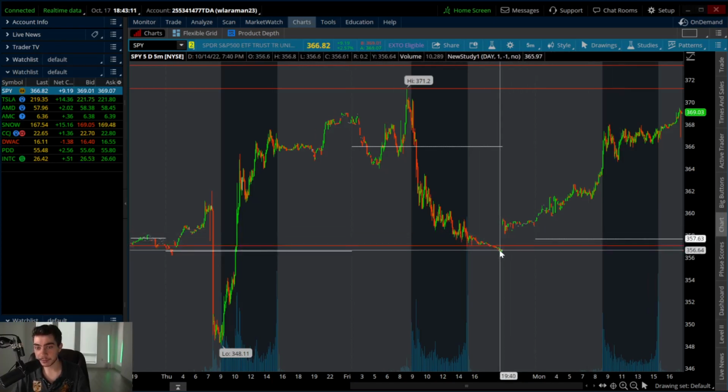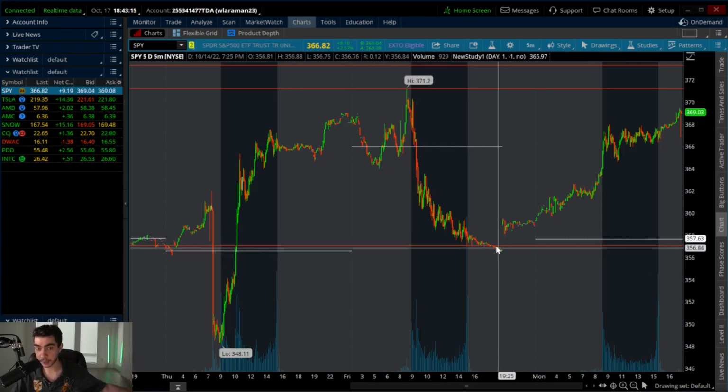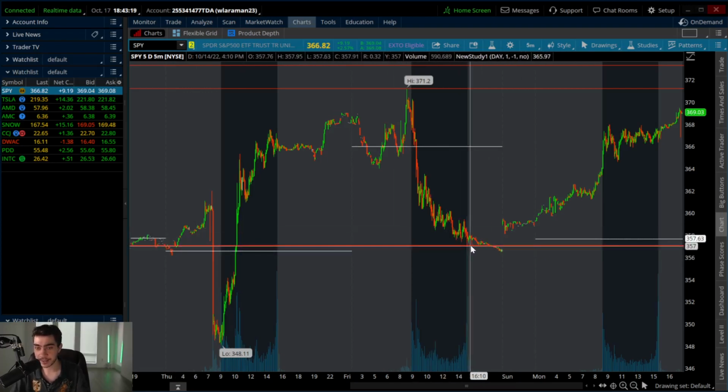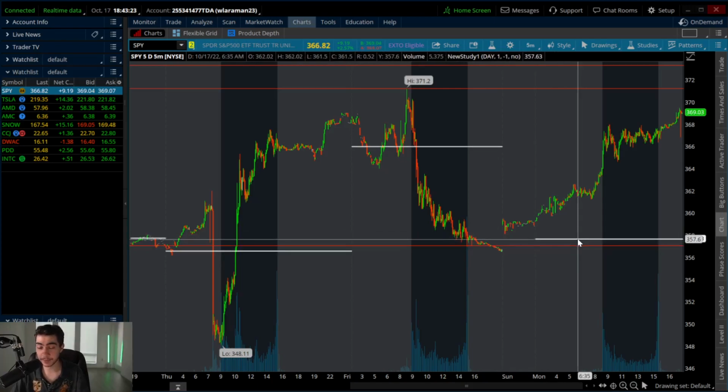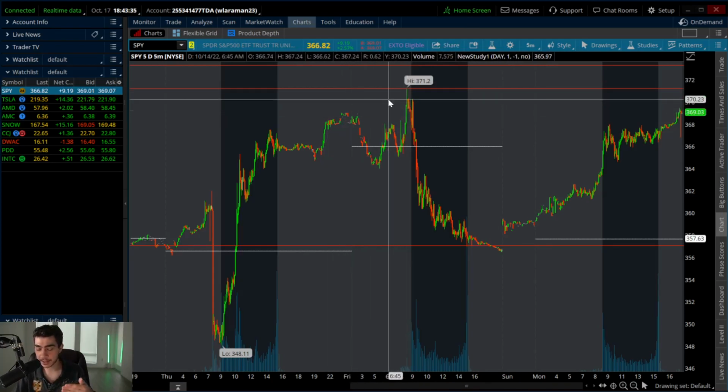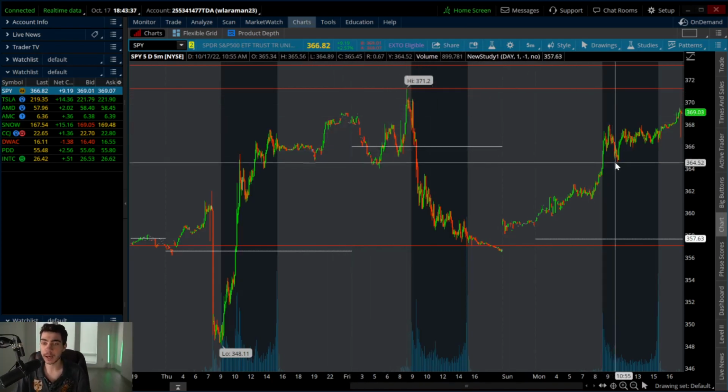You have a lot of strong support heading into Friday extended hours and also Thursday extended hours trading session at this 356 to 357 zone. And we have a gap to fill there as well. So things to be aware of: if we see strong resistance, if it is struggling to break out, if it is struggling to form support towards the upper high end of these micro resistance level channels, then we will be on track to crack to 364.